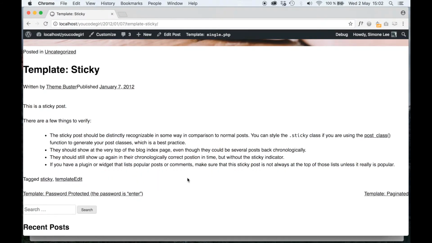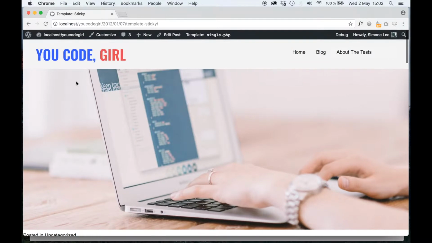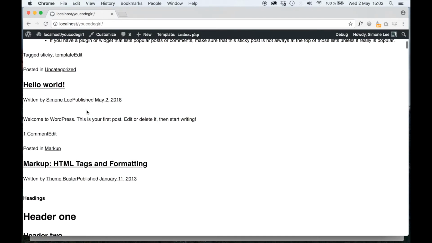So the next thing we want to do is to actually add a bit more information up here by the entry data. You can actually see it in the template sticky post. So if you go up here and go back to your home page and you scroll down a bit to the hello world, we can see there's a comment. I'd like to get this information up right next to the published, so we have everything gathered together.